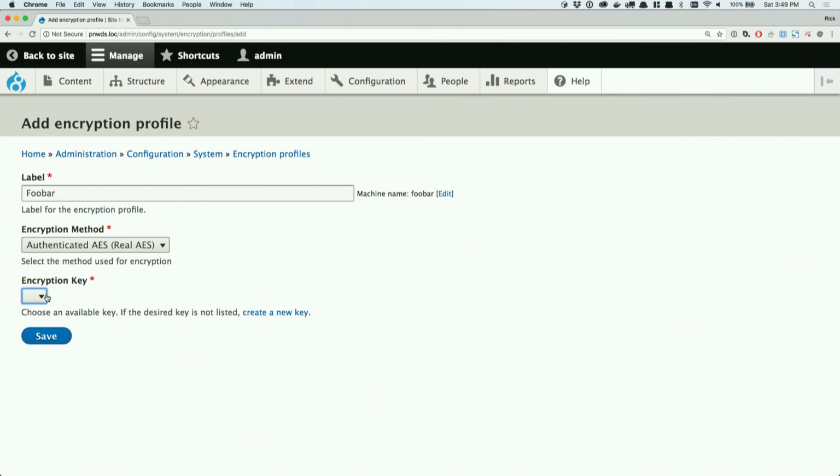Yes? How would we go about expanding where the keys can be stored? For the key module, you had several places where keys can be stored. What about something like AWS KMS? Yes. I should have been repeating the questions. The question is about how you extend key to add additional providers, and they just use the standard Drupal 8 plugin system. So they're defined as a plugin type. You just create a new plugin. The ones that are included with key are all really good examples, and you could even just extend those if you have a need that is very similar.